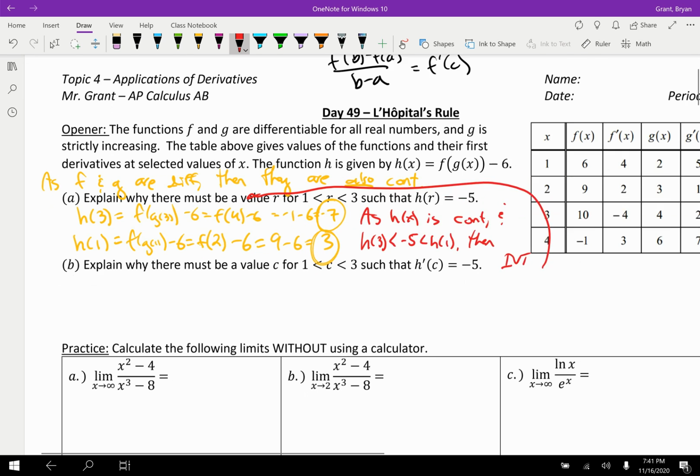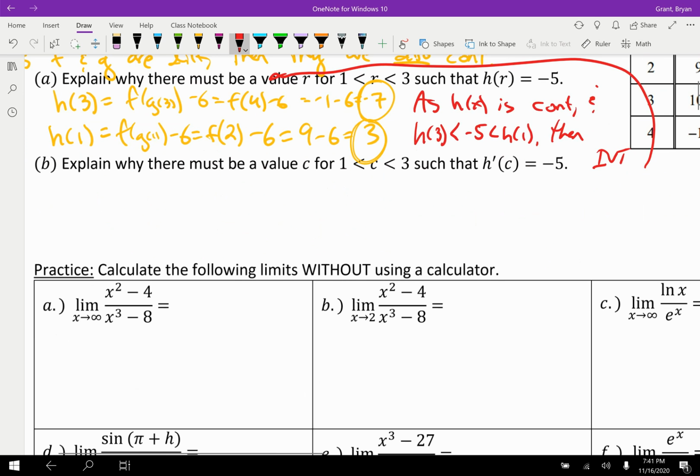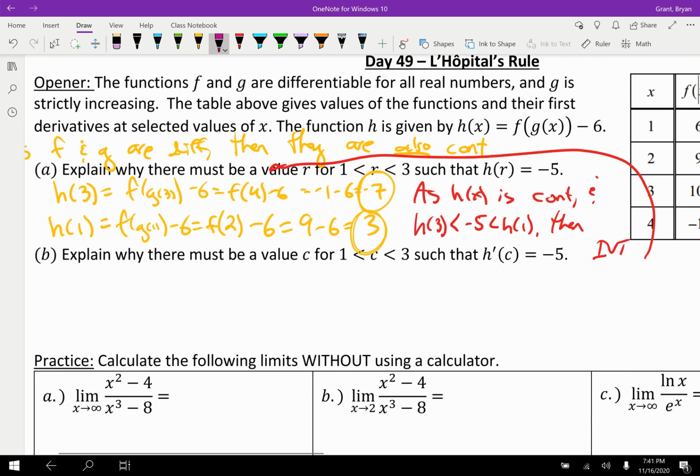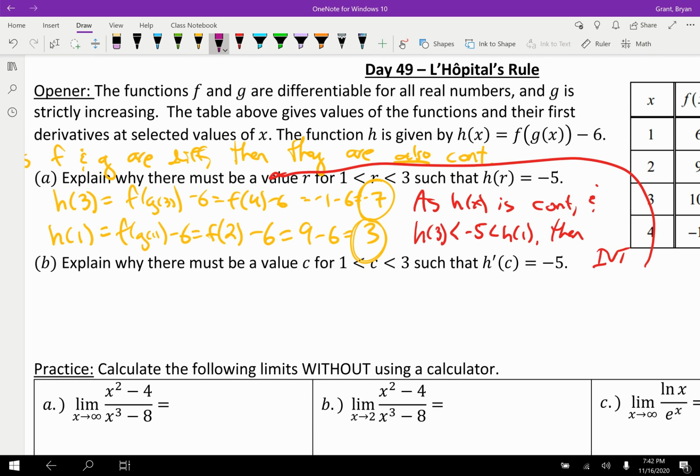Well, there's actually two ways to potentially do this problem, and I'll show you the wrong way first. And this is a very tricky problem because you see h prime, you're like, we just did the IVT. Should we do the IVT again? Well, first, it is certainly possible to try and use the IVT. It ends up not working here, but it's not a bad way to go. However, the reason I would hesitate to use the IVT is because you already used it once.